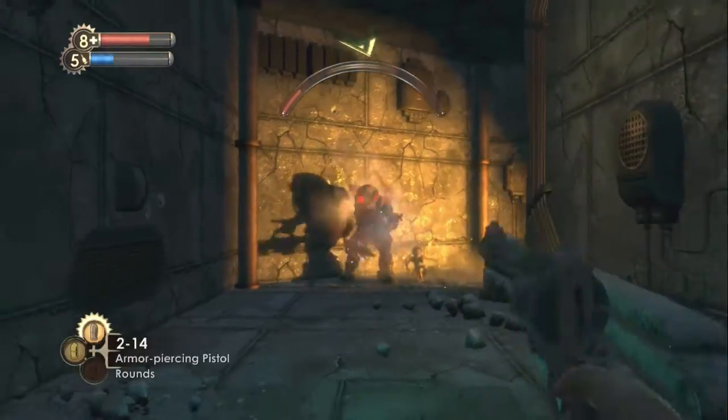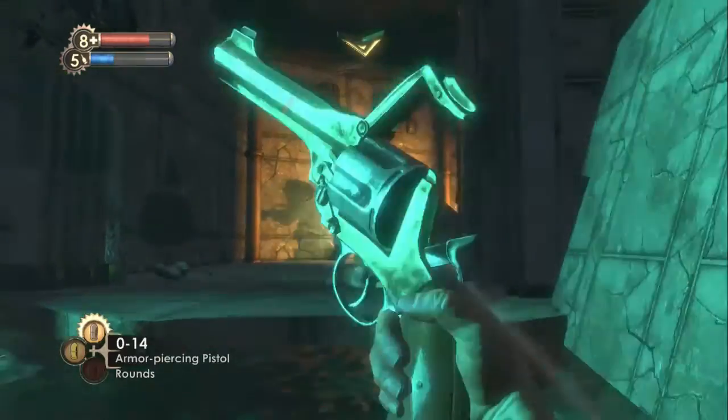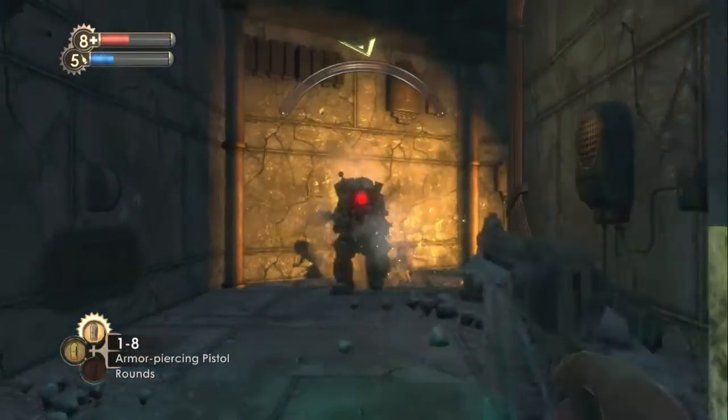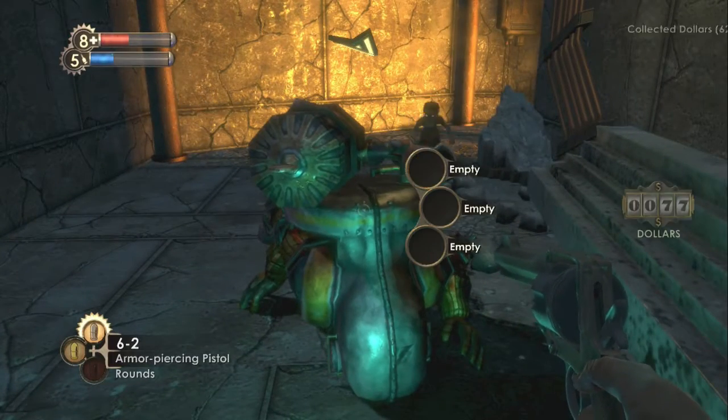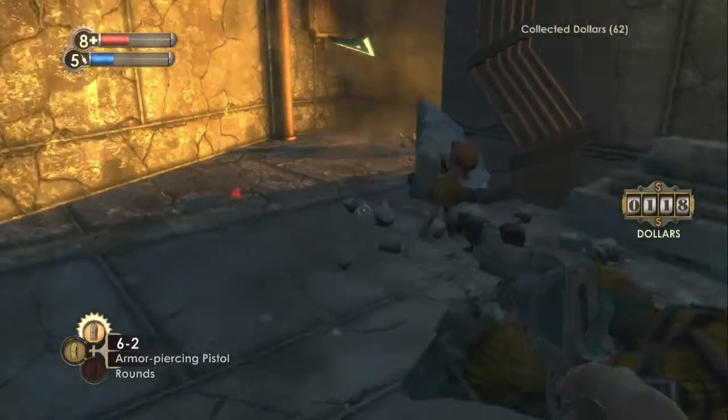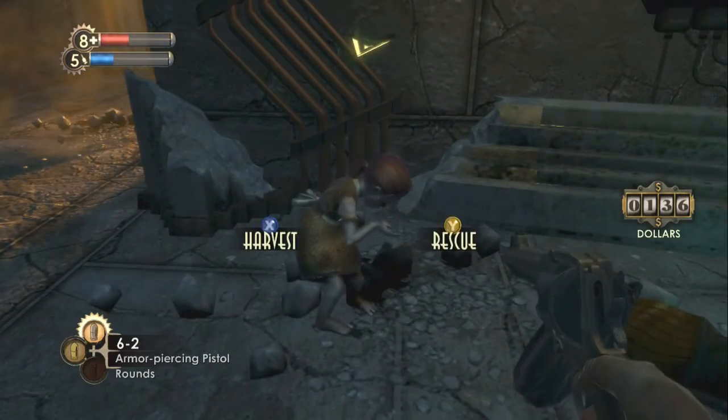Ooh. And see, that Rosie threw a proximity mine. It can hit you directly, but be sure to not step in the field of it, as it will explode and do a major chunk of damage to you. But with that being said, we were able to rescue another little sister.